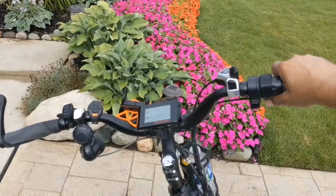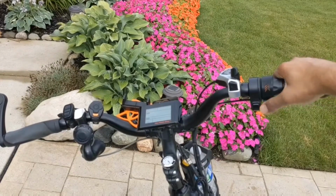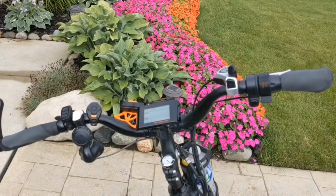And so your hand stays in the same position, whether you're on the brakes or not. Your hand just stays in the natural position and you just use your thumb to use the throttle. That has been a literal hand saver and wrist saver. So that's mandatory with any Rad bike, in my opinion.